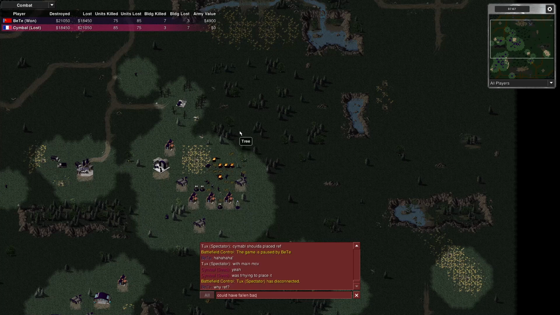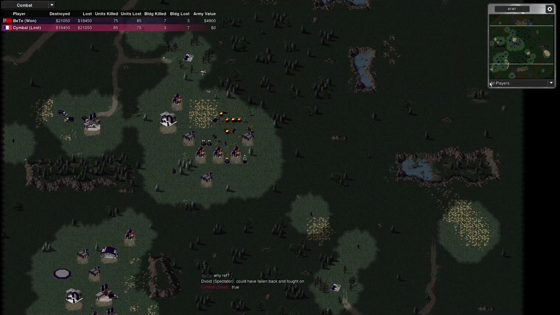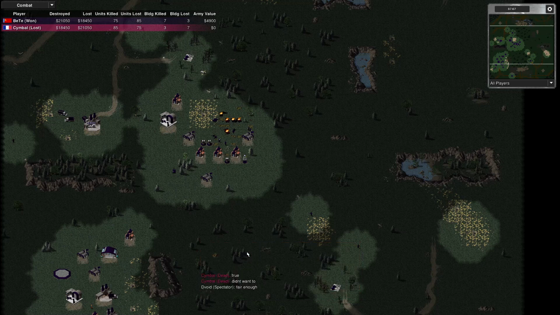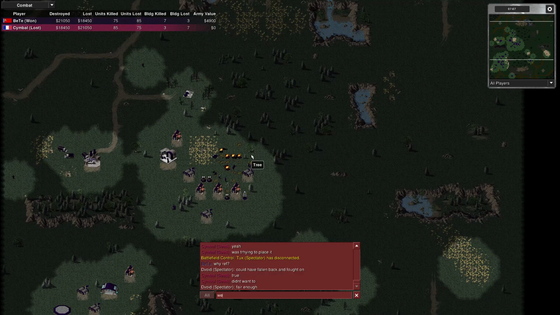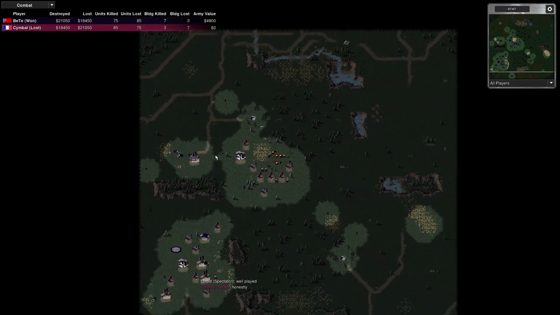I'm just going to type something. I'm going to put, they could have fallen back and fought on, which is what I'd have done, because they were clashing head to head. It hadn't been decided, but yeah, he's put he didn't want to, and that's fair enough. So, you know, why not? Why should he? If he doesn't want to slug it out and play on, why not? You know, why not just call it there? There's no reason.